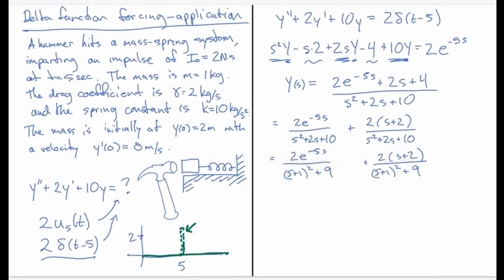So now you'll notice that this shift here is s plus 1, but this one here is s plus 2. So we can break those up, and there's going to be a slight cooking job to do on this term here. You'll notice I can factor out the 2e to the minus 5s, and that's going to be 1 over s plus 1 squared plus 3 squared. And this is almost the transform of sine of 3t. To make it correct, I need a 3 in the numerator. So I'm just going to multiply the numerator by 3, but then divide the coefficient in front by 3 so as not to change it overall.